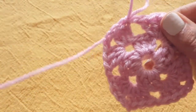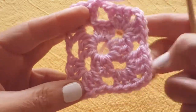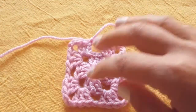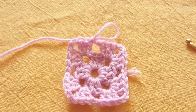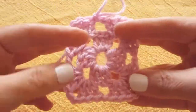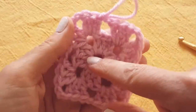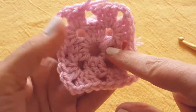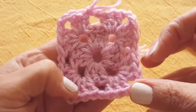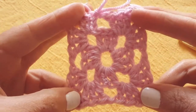Now look at how that's shaping out. See, now it's really, oops, a little tail there. Now it's really starting to take on more of a square shape. So I like to every once in a while just stretch it out there. Okay, isn't that pretty? So you have your center here, you had your initial 4 clusters, and in each corner we're adding 2. Okay, so we're building up our sides now.